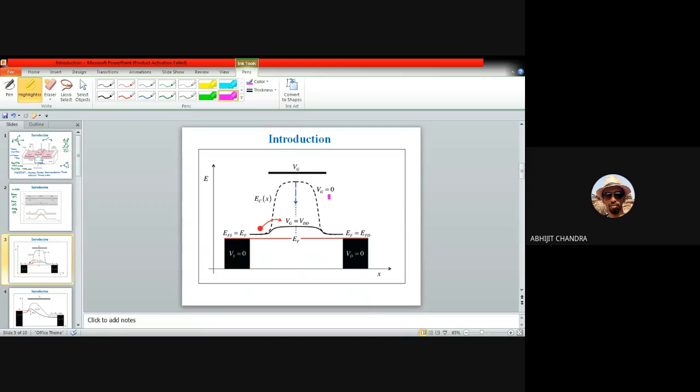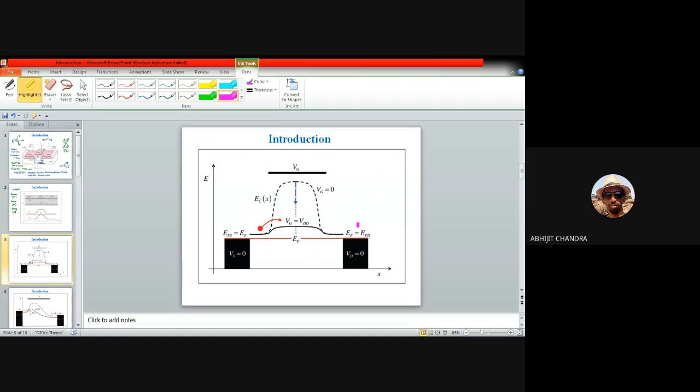Now, what happens whenever you increase the gate potential? As you increase the VG value, the corresponding ECX, which is nothing but the corresponding energy, will be reducing. And what happens at a particular VG equal to, say, VDD, that is the drain potential, let it be 3 volt or so. That means the gate potential and the drain potential being the same, at any particular value of VG, which is known as the threshold value. At the threshold value, the corresponding barrier will be small enough so that the electrons can cross this barrier and come over here. It can cross the barrier and the channel is created, and it can roll down towards the drain from the source.